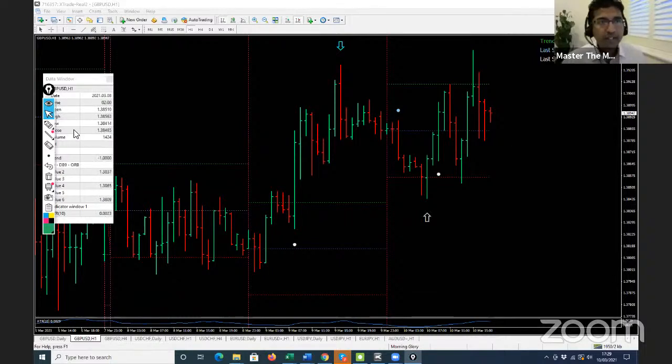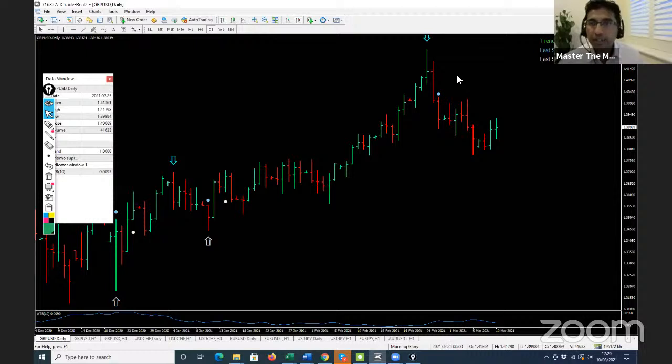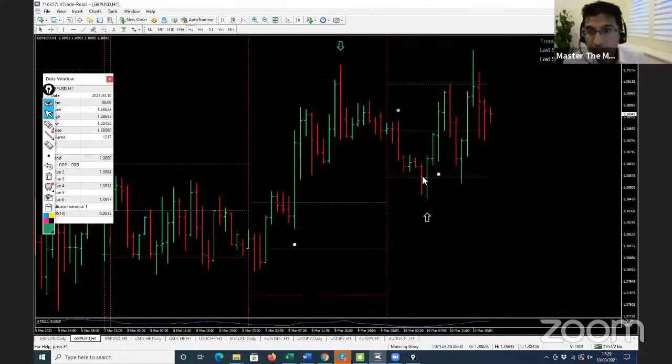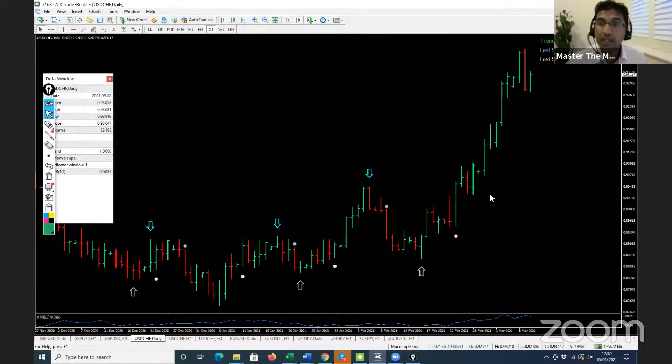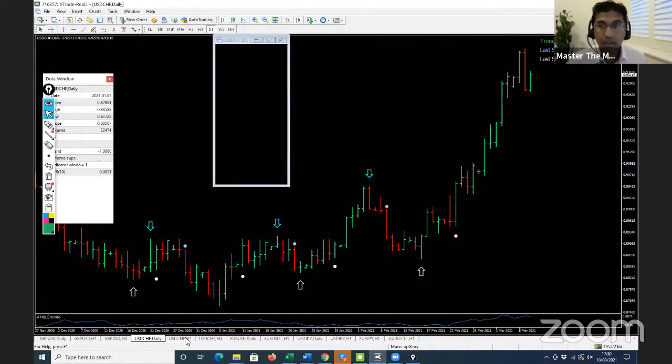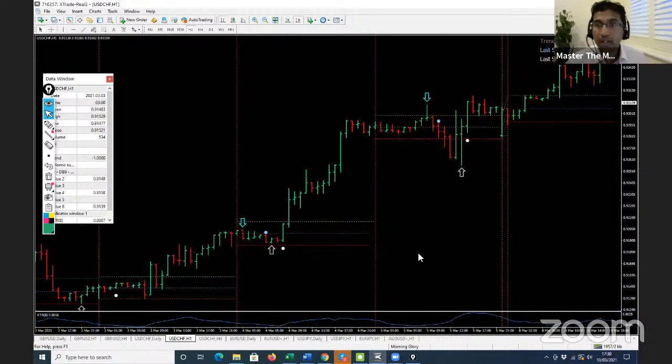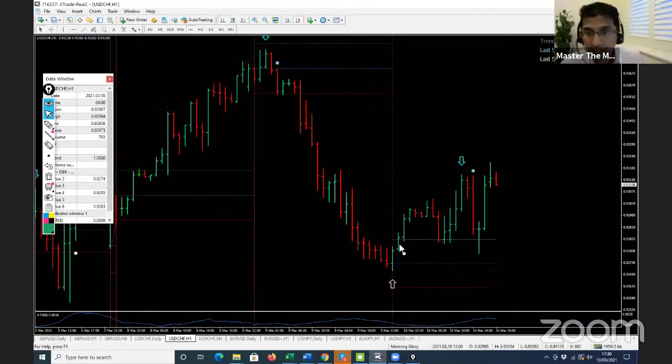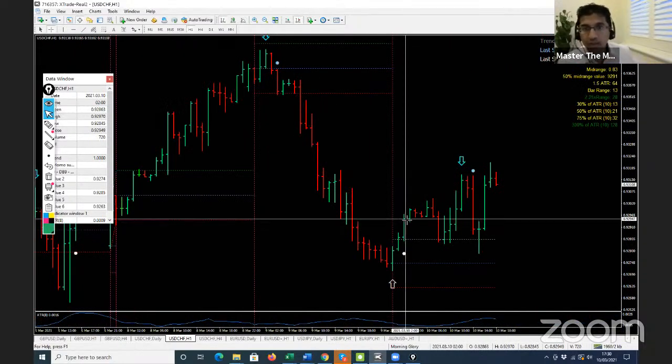The final thing I want to do just before I conclude is take a quick look at the markets today. This was a top to bottom, so we'd be looking at the lower stretch line to be taken out. It did take it out today, but it did close back above it, so there wouldn't have been any trade on that particular one. Dollar Swiss is basically a bottom to top. On the 1 hour, you can see that yes, this was a trade here, wasn't it?